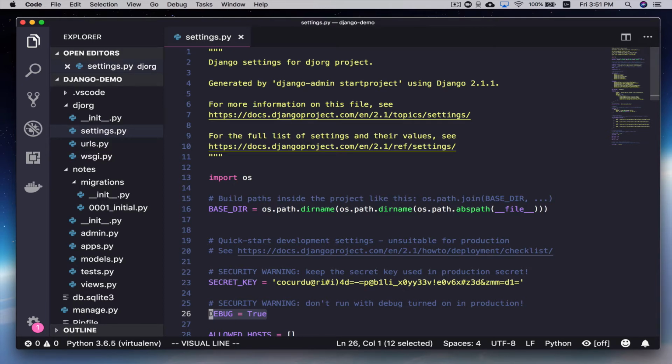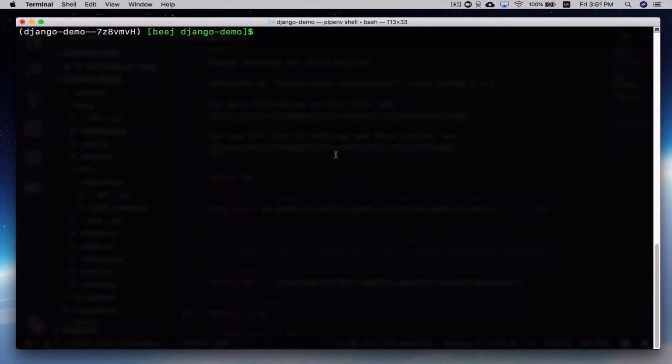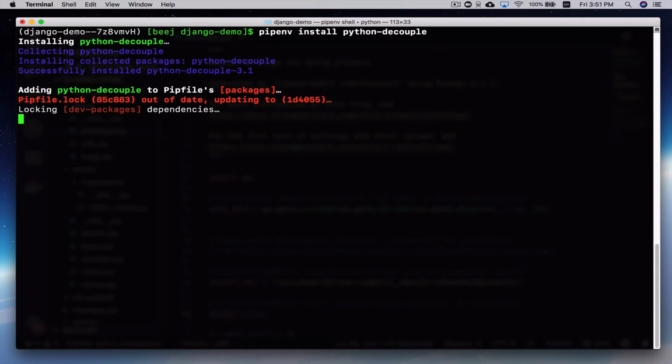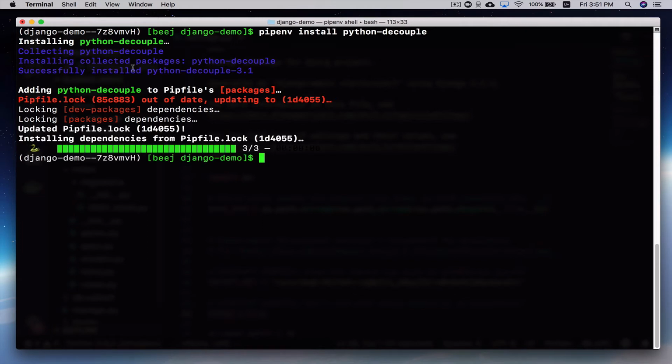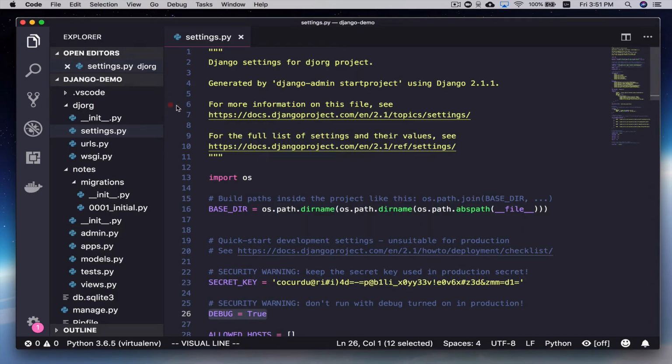So we're going to do that using a module called Python decouple. So let me pop over and install that. You can see we're in our virtual environment already. So I'm going to install Python decouple. Give that a second to work. And then once we have this in place, we can jump back to our settings and we can bring in some of that functionality.